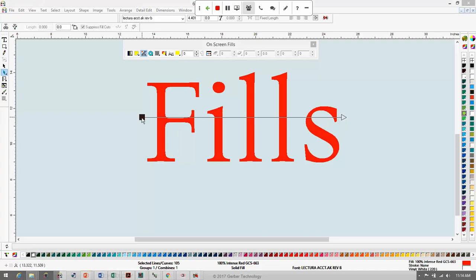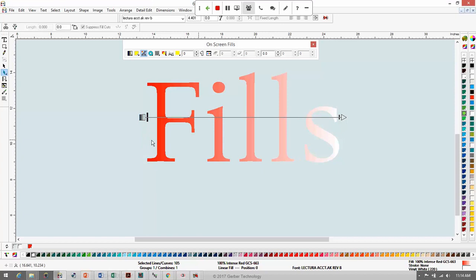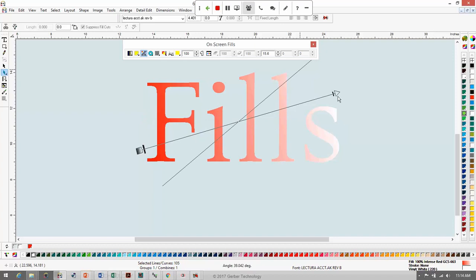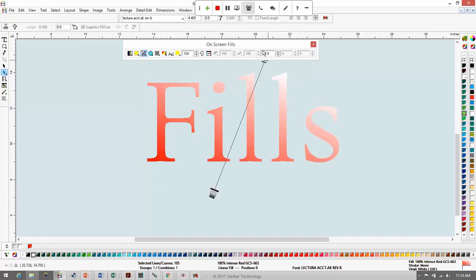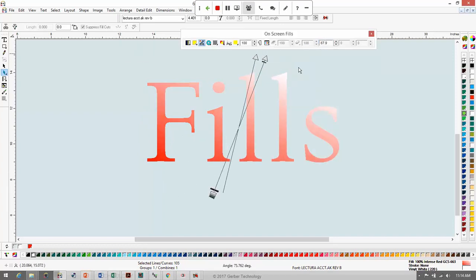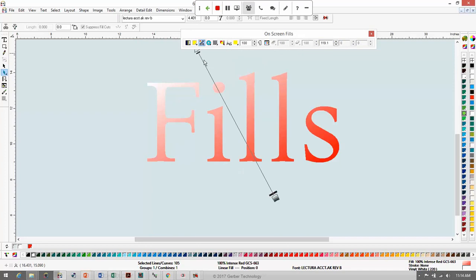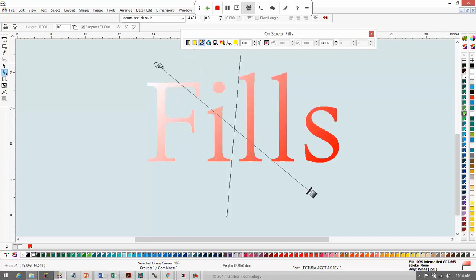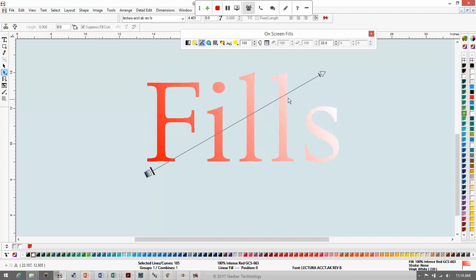Another nice thing I can do is to click on this box again and say I want it to be a linear fill. And this is where it gets kind of neat, because I can adjust the angle of my gradient by clicking and dragging on this arrowhead. So as I turn this around, it's much more intuitive and much more interactive to get exactly the effect you need just by clicking and dragging on the composer screen.